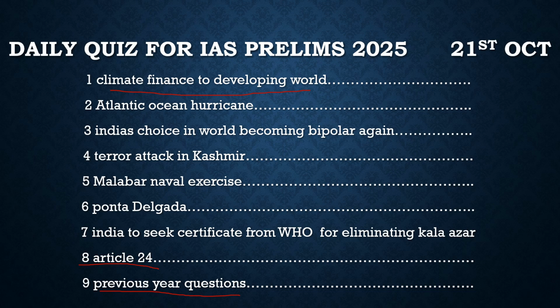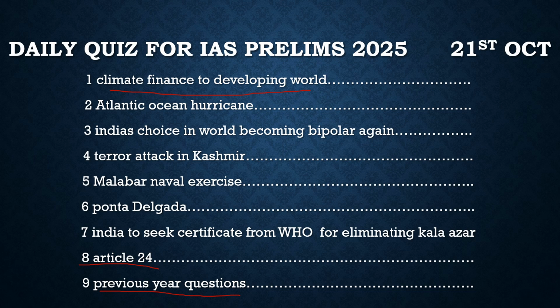But here comes the concept of what the developed nations would do and what developing and underdeveloped nations will do with respect to it. If we look at the developed nations, they have already consumed the fossil fuels to the highest level, and because of that only they are developed now. But the developing and underdeveloped countries have not consumed that much, and yet the burden of reducing the fossil fuels is equally on them.